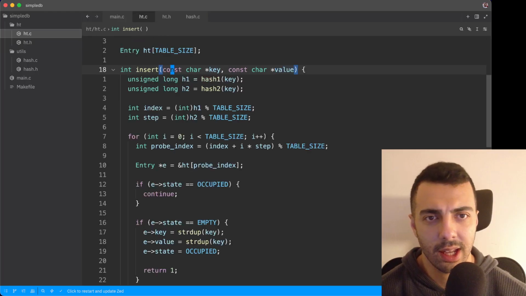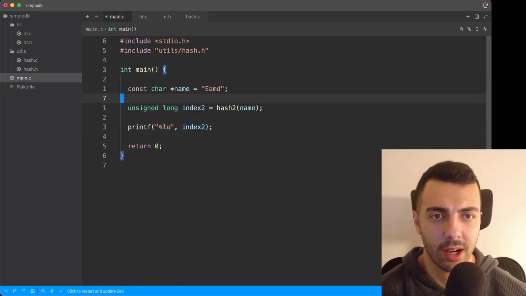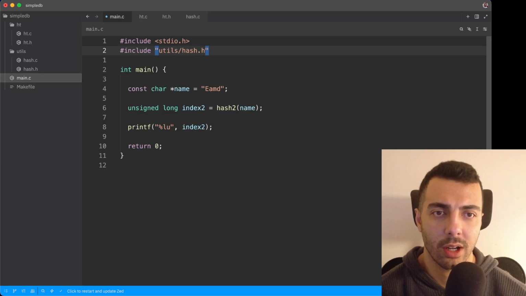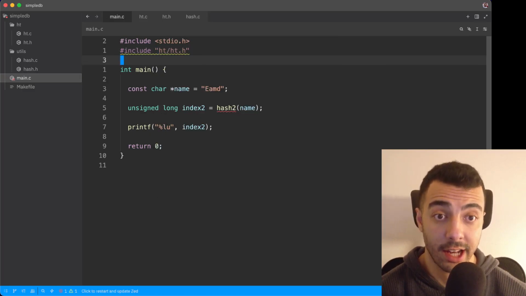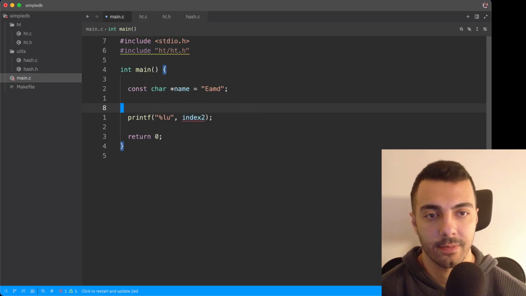Once I do that, I want to use them here. So I am no longer requiring anything from hash headers or hash from the utils actually, but I'm also interested in HD headers.